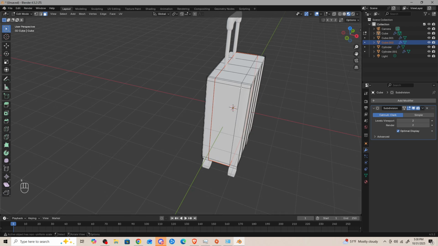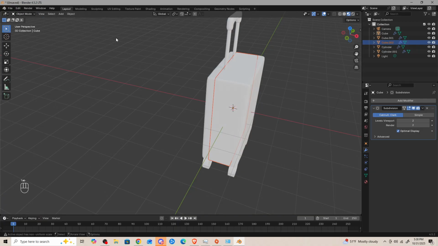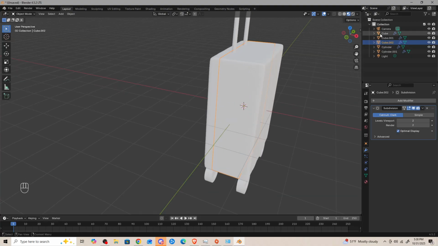Use S, where is it? Oh, because we're still in object mode. Okay, go back. So we were in edit mode. We need to go to object mode, then make sure we just have cube 2 selected, which is our seam. I should really name them. Let's go do that. We have cube 1 is suitcase.